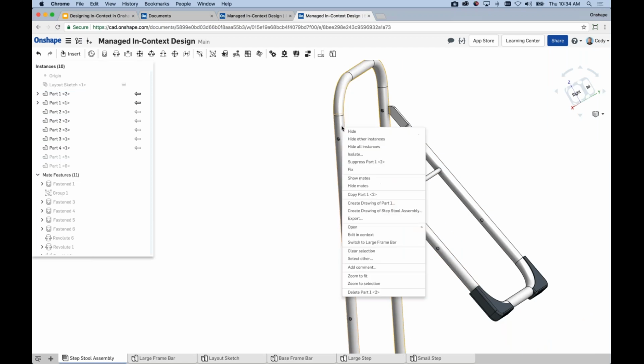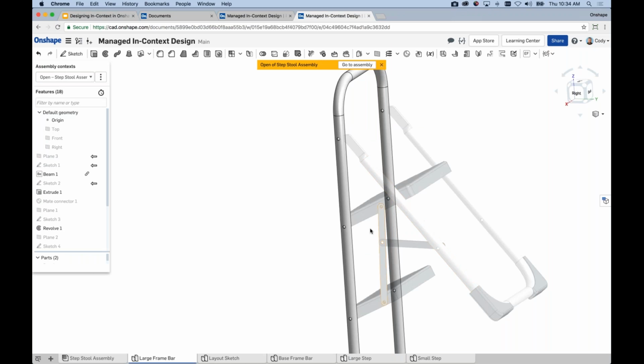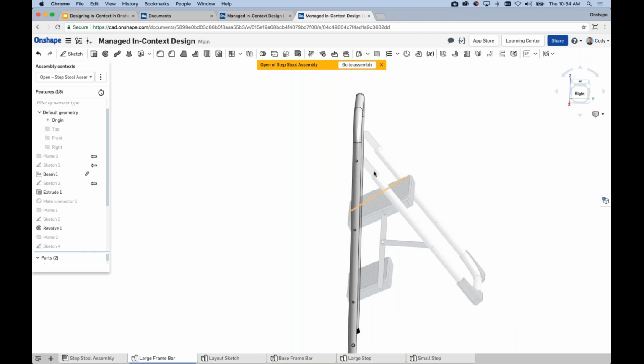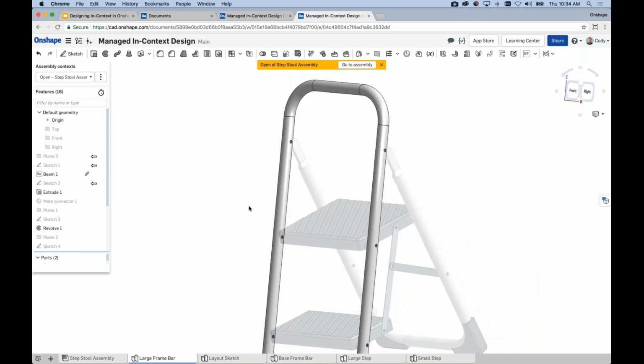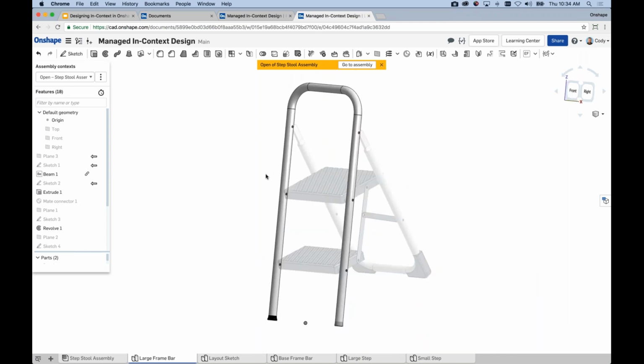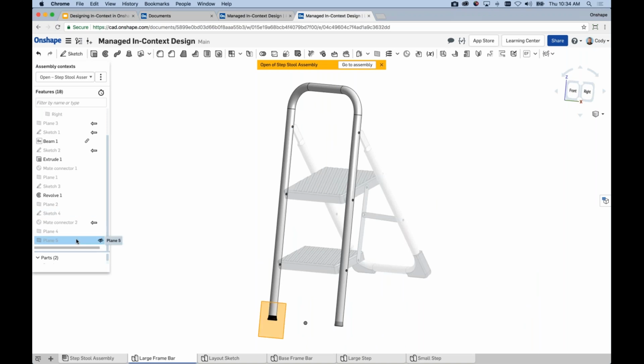Well, I right-click the part that I want to modify, as I mentioned before, and I choose to edit in context. Now, it just so happens I've already got a context created. You saw that when I loaded the frame bar just a moment ago. So you can see the open context here, and I can choose to edit in context. That takes me back to the Part Studio. Again, remember, everything is done in the Part Studio, but here we have that existing context. Again, I had this from just a moment ago. So now we have the open position.